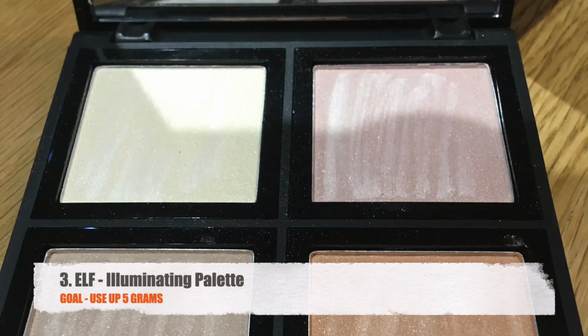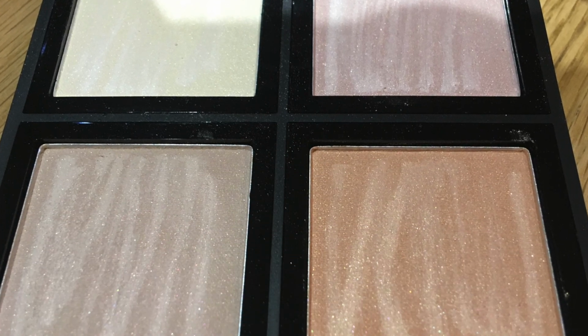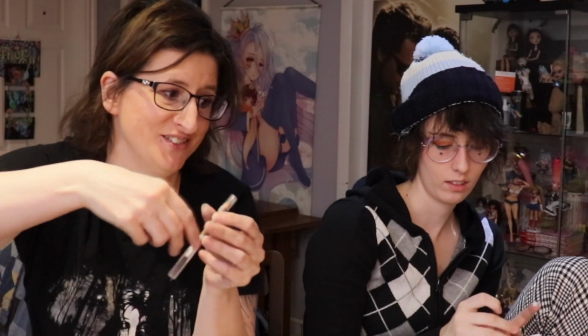And so, I'm gonna do like you did. So, there's 16 grams of product in here. Did you want stickers for your products? 100 grams. It's got 16 grams of product. I think getting it down to 95 is reasonable. What do you think? I think so. Okay. I'm surprised at what you got. I am not happy. You got way too many lip products. This is gonna be hilarious.